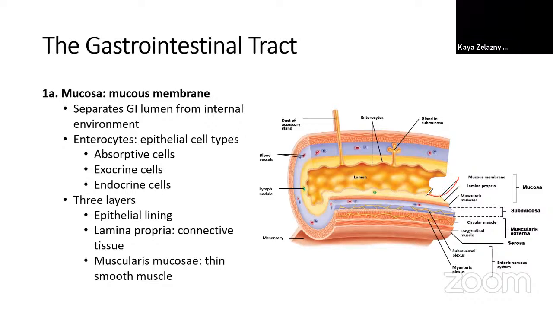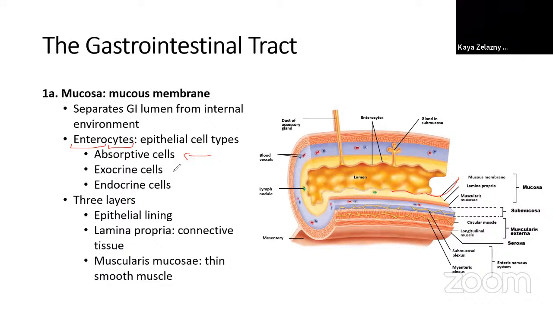here is made up of some specialized epithelial cells that we call enterocytes. So entero, I don't definitely know what that means. I assume it means like inside, probably cytes, cells. Okay. So we're going to have absorptive cells, and their focus is going to be actively bringing the nutrients out of the lumen and into your body.